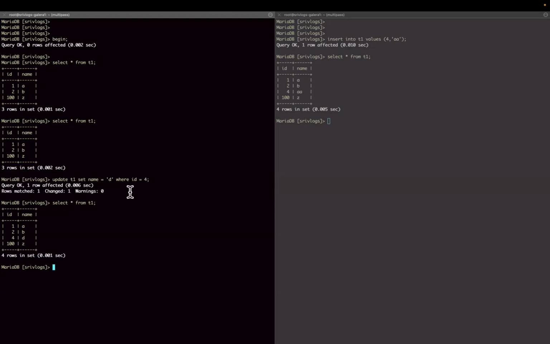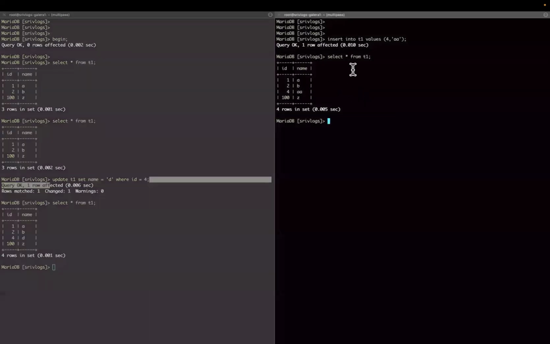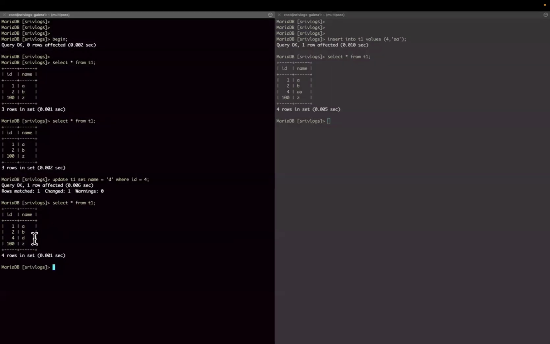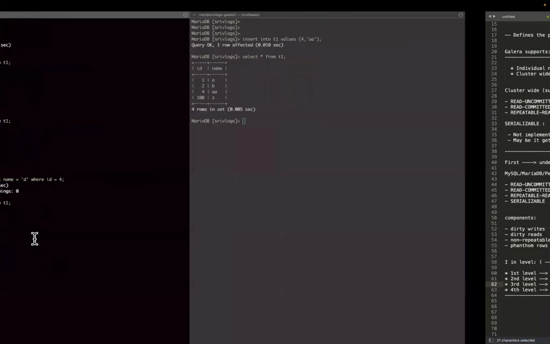But within the same transaction, if we do some modifications, update or delete, for data which was modified by a different session, then you will get a different result for the select. That is called phantom rows. I think I explained this well, but in case of any doubts or questions, you can post in the comments and I will try to answer.